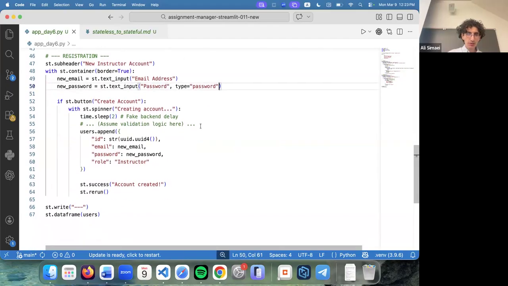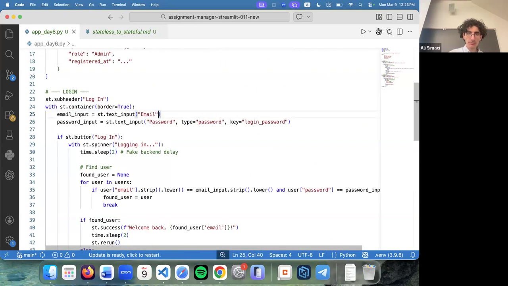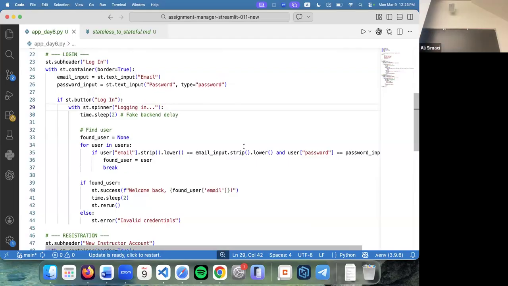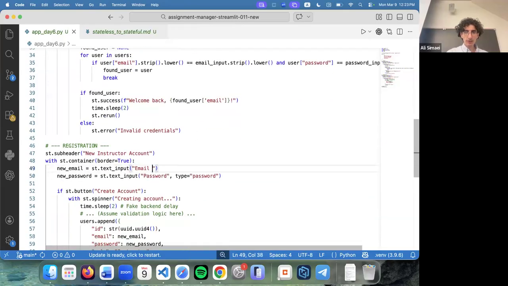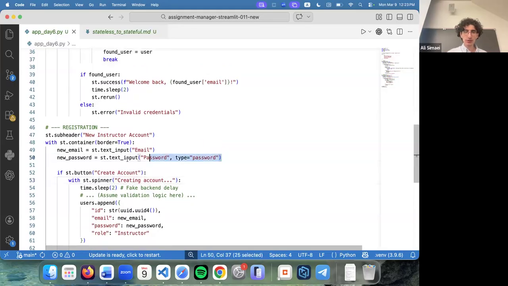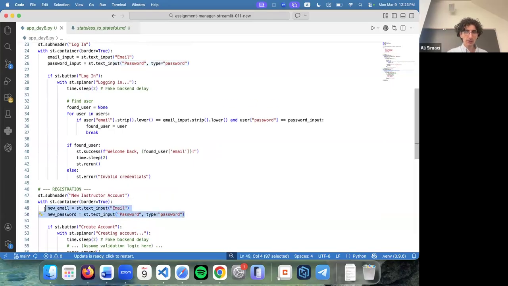I want to also review one thing that we talked about in our presentation. Let's think that the code is this. So I have two text boxes: one is email, one is password. And here I also have email, and also I have password. Do you notice this? Let me just reduce the size for now so we can see them in the same file. Can you pay attention to these two?